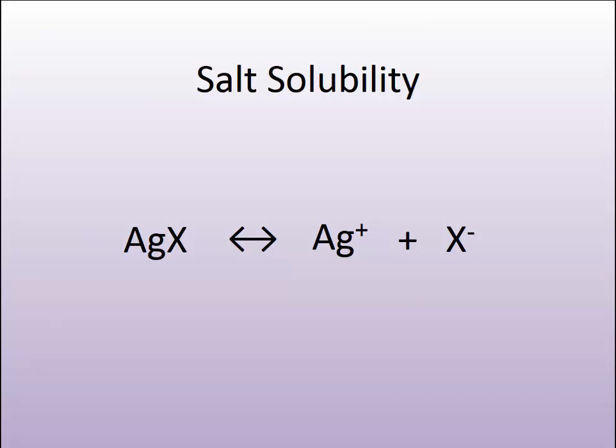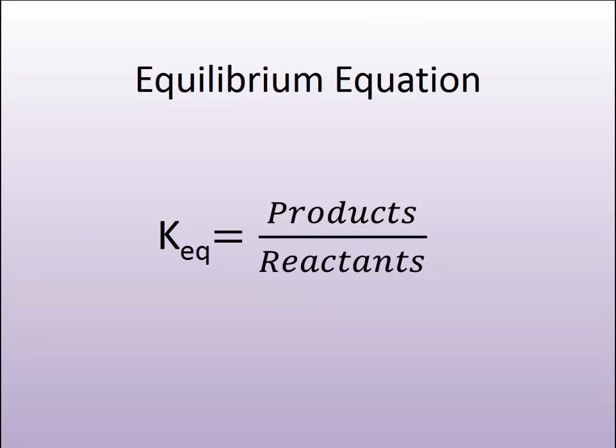So what we're after is an understanding of the equilibrium. On which side of this equilibrium are we in a particular investigation with the salt? Are we on the left-hand side where we have the solid, or the right-hand side where we have the dissolved salt? How can we depict that? Well, if we want to know the magnitude, which side is predominant, we just need to know what the concentrations of the ions are relative to the solid. And so we follow this with what's known as an equilibrium constant or the equilibrium equation, which by definition in general chemistry is products over reactants.